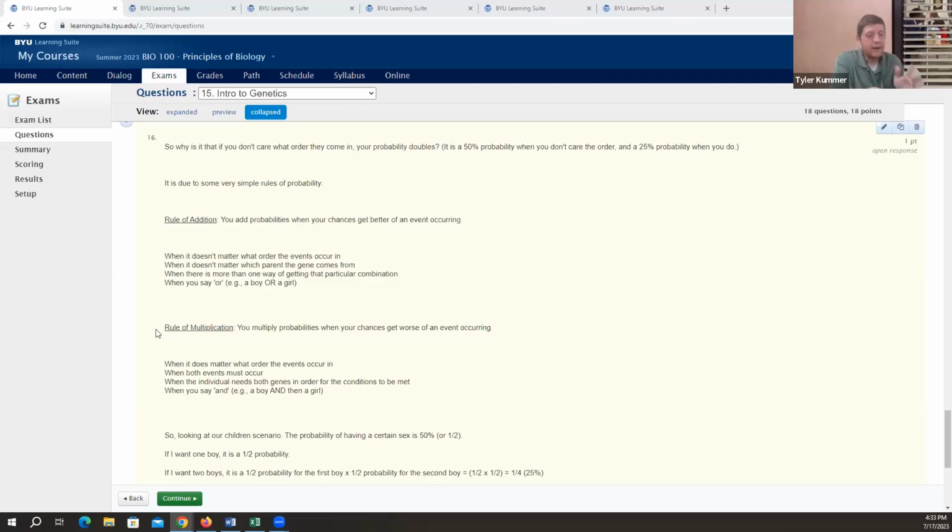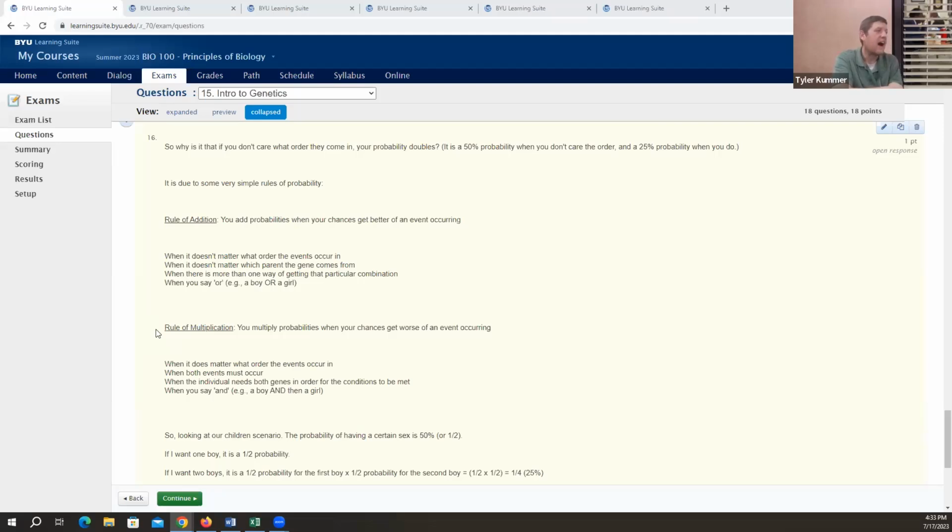But if I don't care about the order, if I just want to have a boy and a girl, I don't care which one comes first, I could have a girl and then a boy, and that would result in the same success, or condition that we put on this for success. So again, the probability you get a girl is 0.5, and the probability you would then get a boy is also 0.5. Those 2 events would have to take place together, so we multiply those together, and that would be 0.25. So the first way we could do it is boy then girl, a 25% chance of that. The second way we can get there, girl then boy, is also 25%.